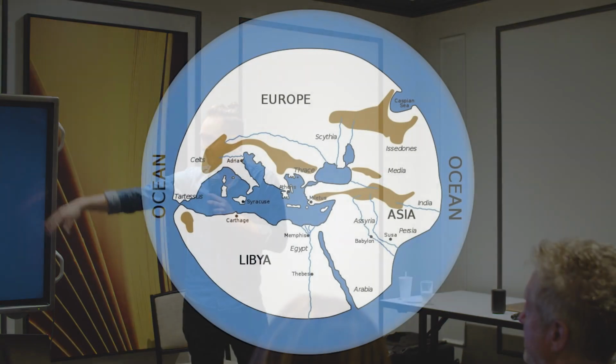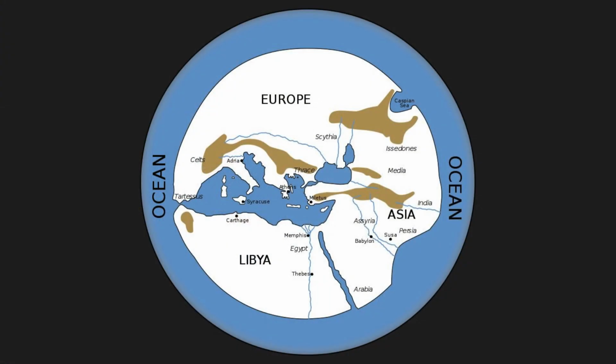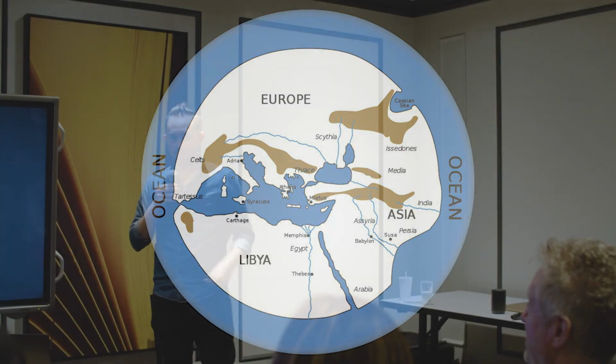So you have the Mediterranean. You can even see Italy there. In fact, I don't know where Anaximander was from, but based on the amount of detail given to Italy, you can probably assume that he was from Italy. There's Europe. There's Asia, which is just a big old blob over there. And then there's Libya, which is what they termed Africa way back then.